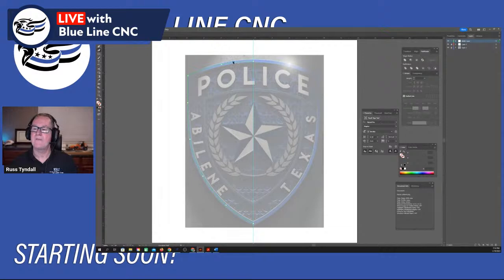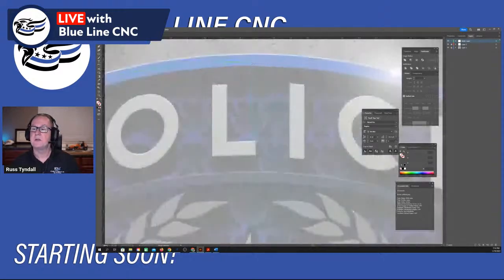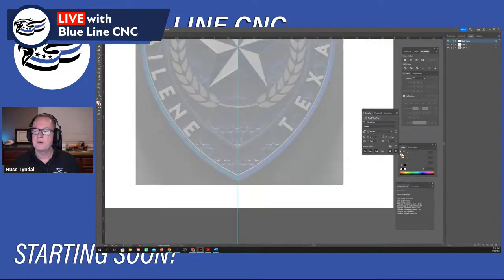So I have one half of this, and there is a little correction we need to make right here. I'm going to click on that. Let's zoom in. And let's go up with it a little bit. And we're going to grab this handle. You see that little pink line that appeared? That means we're on the horizontal there. So we're going to come out.